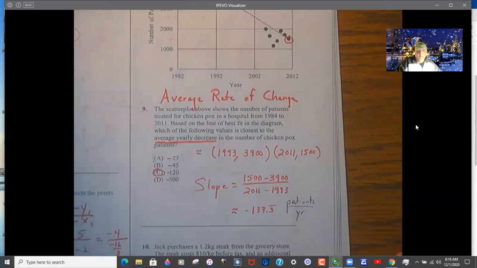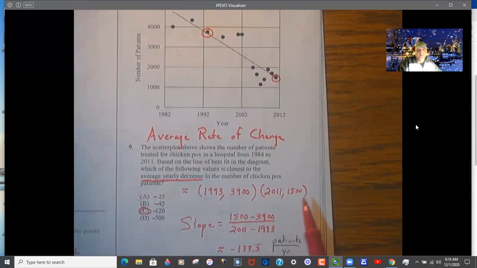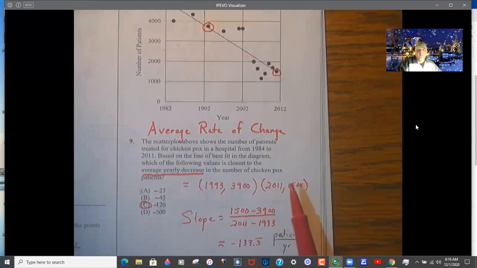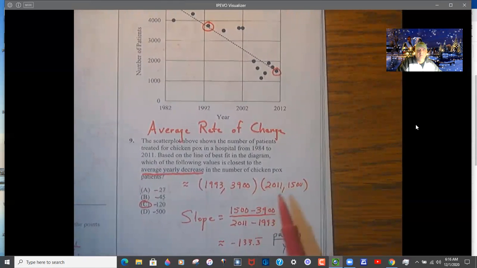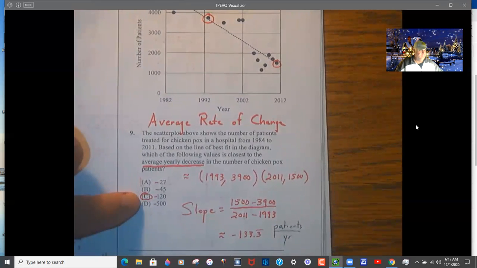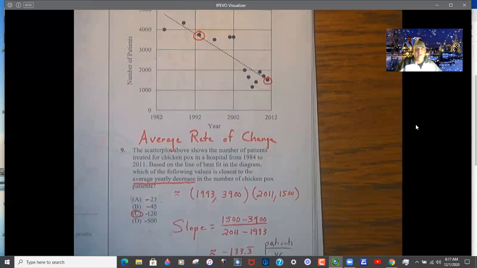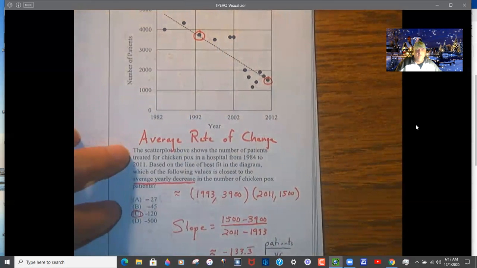So here's another slope calculation, rate of change. So I just picked these 2 points and then subtracted. So second y minus first y over second x minus first x, and gave that value, and so which is closest to it, the negative 120. Anytime you see a scatter plot, I'm going to promise you, you're doing a slow calculation. So pick 2 points. It's the average rate of change.